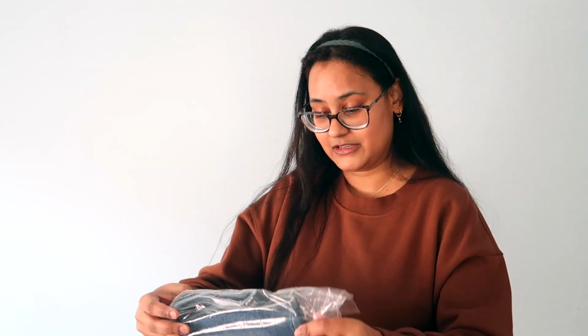Can I open it? This one, because I don't know what this is, and they are in different bags, so I can open it. Oh, this is a bodysuit. Yeah, they are popular in bodysuits, and this is mock neck and one size made in USA. Actually, I twisted my ankle this morning and I am making this video while standing, so it's a little bit, you know, I'm in pain, so that's why I'm trying to do it very fast.